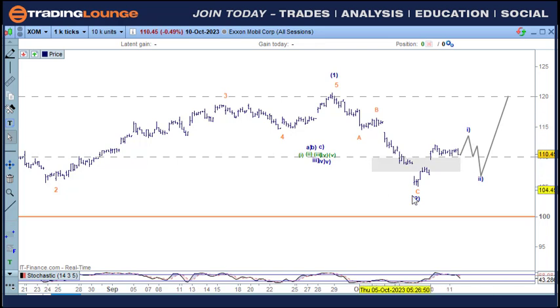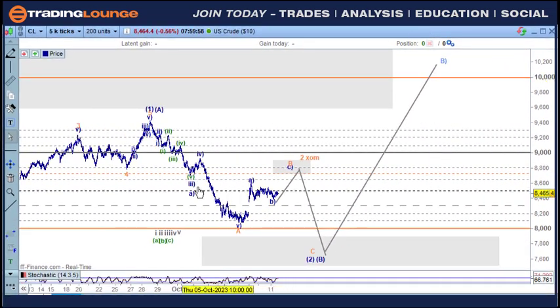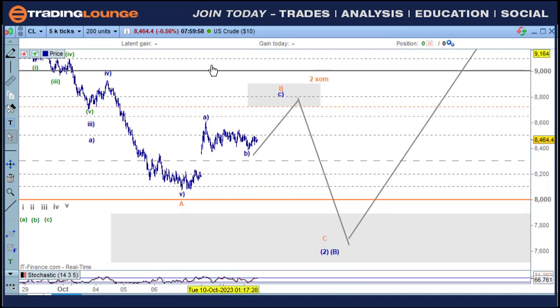But on crude oil, this little pattern plays out a little bit differently. Over on crude, we'd counted 5 waves down here, and we're looking for an A and a B and a C, slightly different. But we could actually look at this as 1 and 2 in here, and 3, 4, 5 here. So it's quite possible that we could put wave 1 over here and wave 2 here. I know this is a little bit confusing, but we'll just wait and see, because what will happen if this moves up here and moves back, and gives us an ABC coming back here and then moves up, well then we'll be long over here.